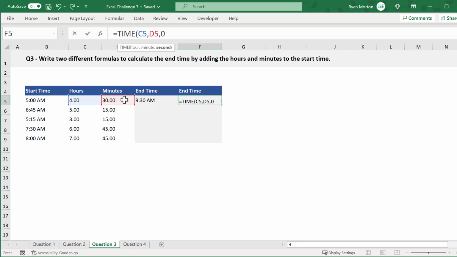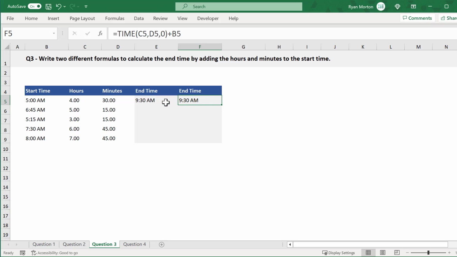We enter a 0 here because even though there are no seconds, we cannot leave the third argument empty, so we just enter in a 0. After that, close parentheses to complete the time function, and then add a plus, and select cell B5, which contains the start time. And now, when we hit enter, we get back the calculated end time just like that. The time function converts the hours and minutes into a time value, and then that value is added to the start time to give us back the final end time.